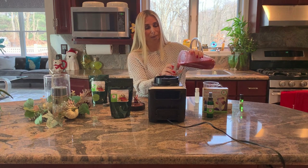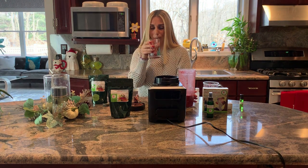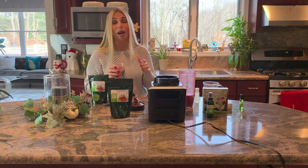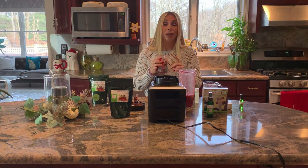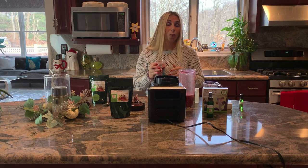Then you pour it into a glass and your day is started. This is a great powder — you don't have to even use it just in the morning, you can use it anytime during the day if you need a little boost. Like I mentioned before, it's great for the digestive tract, it's great for your energy level, it's great for even acne and skin improvement. Look into this on their website — I'll leave their website address. If you have any questions, feel free to leave them in the comment box and we'll be happy to answer. Thanks so much for listening.